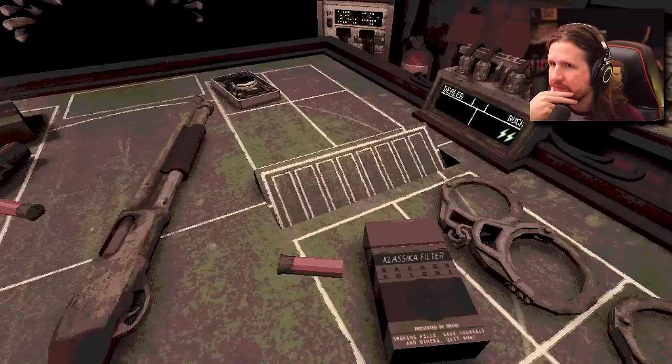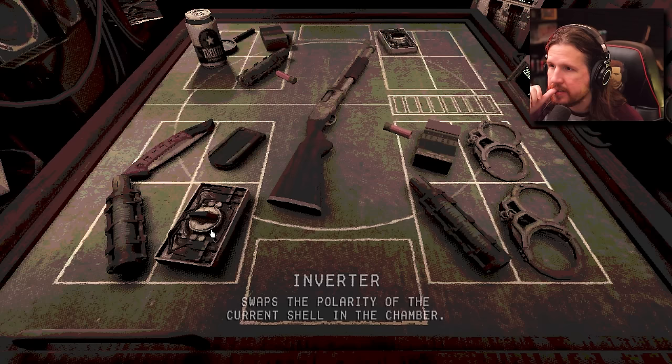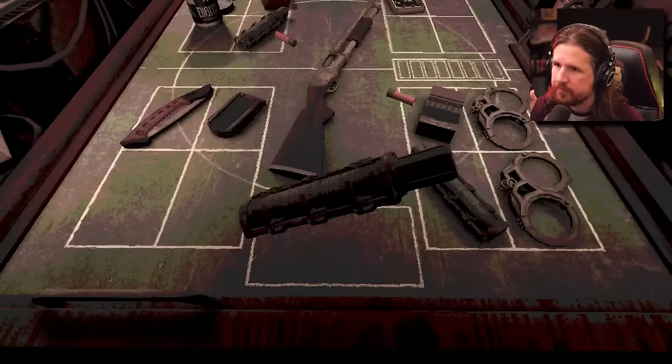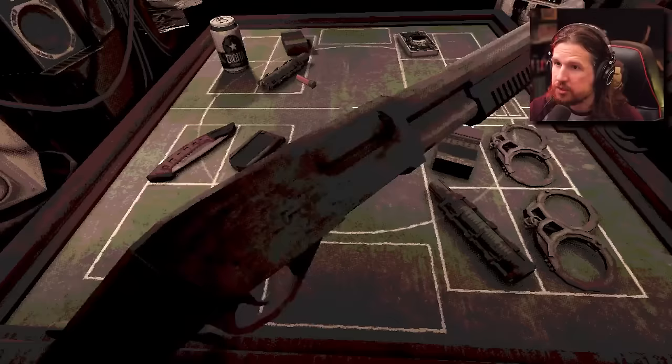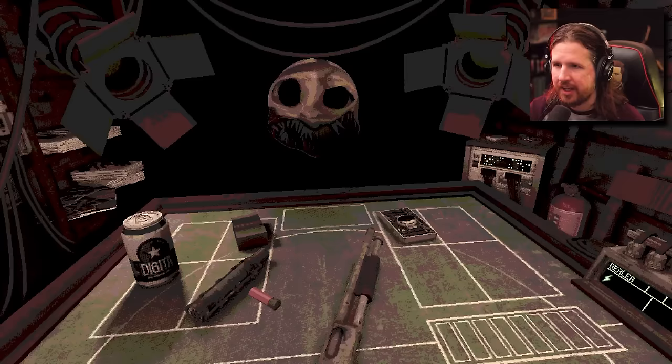Two live, two blank. Now, since he's almost about to die, it makes sense for me to use my items. Two live, two blank. Let's see. What happens when you use the inverter? Doesn't give you any information. That makes sense. Let's use the magnifying glass. It's blank, that means it was live. Wow. Okay, so we got two live, one blank after this. So odds are good. But we'll use the handcuffs just in case, and because we'll get new items after we take them down. It's a good thing we used it.